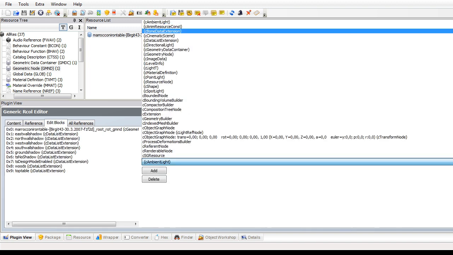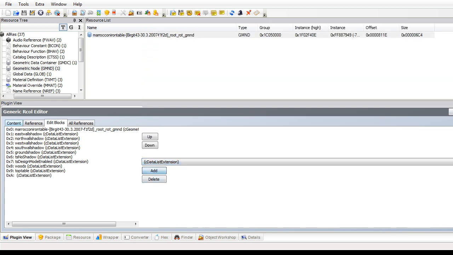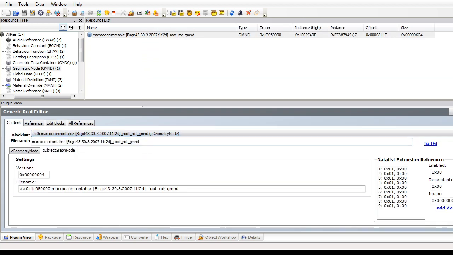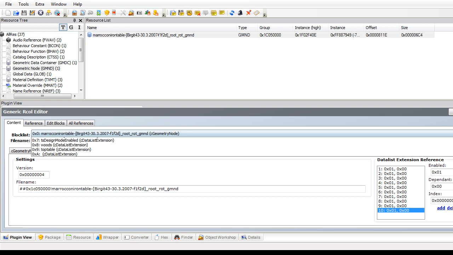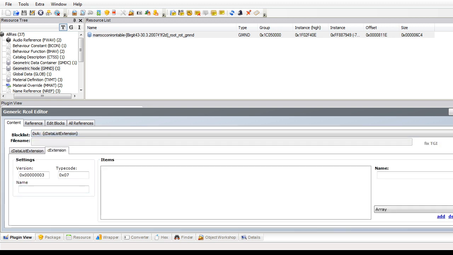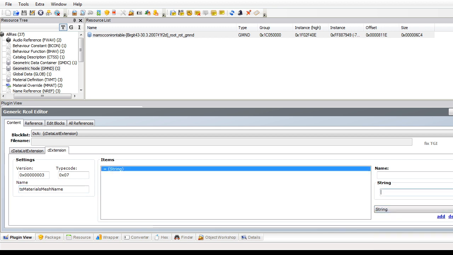Iron, edit blocks, C data list extension, C object graph node, and we add a 1 and an A. And now we do TS materials mesh name. TS. String. Red iron.